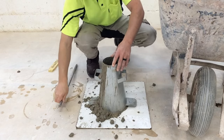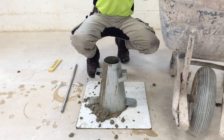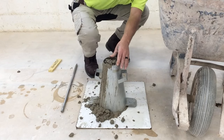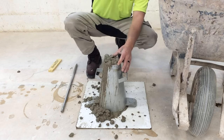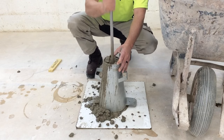I think that's 25. Now we're going to top it off. Fill it to the top. And we're going to rod it 25 times. Not bottoming out.